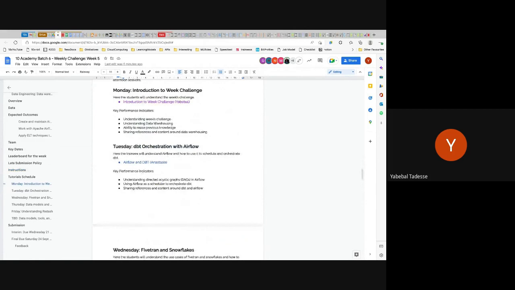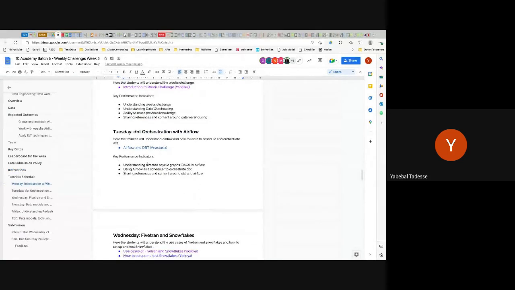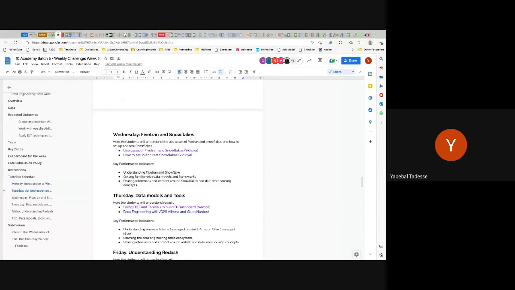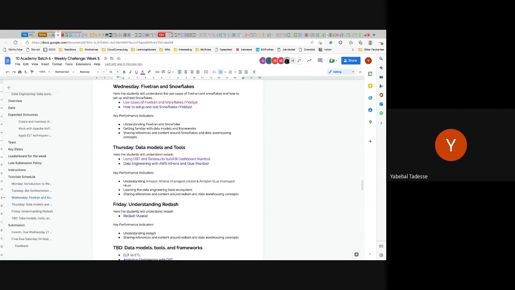And the tutorials are just this one, but then tomorrow you would get an introduction about Airflow and DBT, and then afterwards you would look at some other alternatives that there are, Snowflake and Fivetran. Fivetran is for loading into a data warehouse, while Snowflake is basically a full data warehouse that is capable, scalable, and really big these days. I don't know, $100 billion, they're just really big. And again, because data is big, how to set up these, and then using DBT and Tableau to build a BI dashboard, and then also, of course, data engineering with AWS Athena and Glue. This is again to introduce you to the wider picture of where this falls in. As a data engineer, you need to be aware of that.